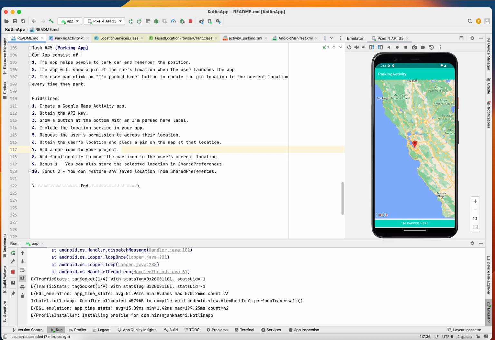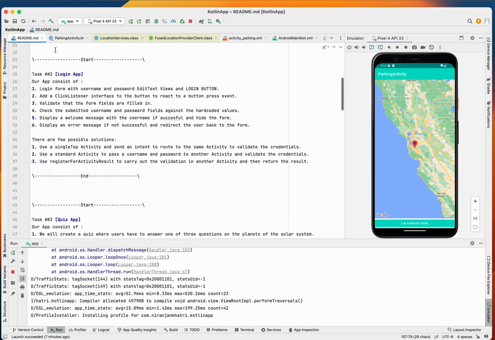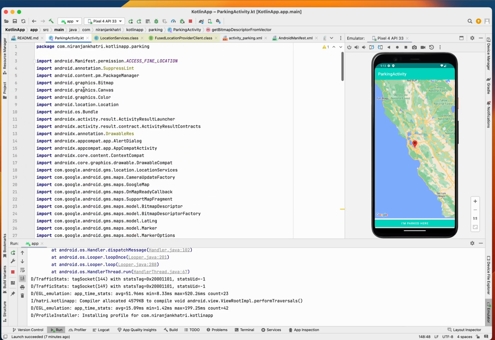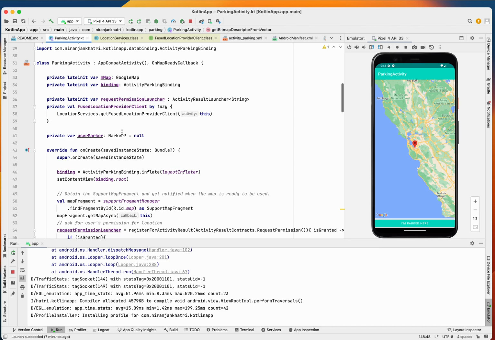Okay, let me see. So I'm parked here, so whenever you click this button, you update the pin's location to the current location, right? So obviously I also need, let me create step by step.